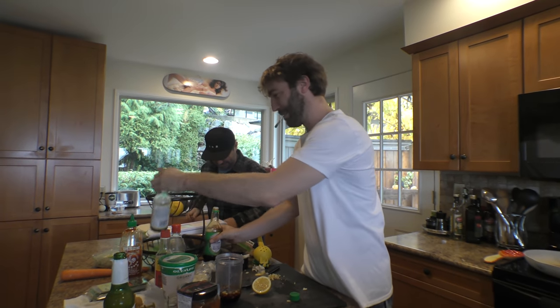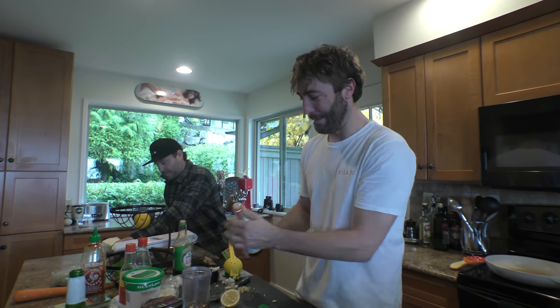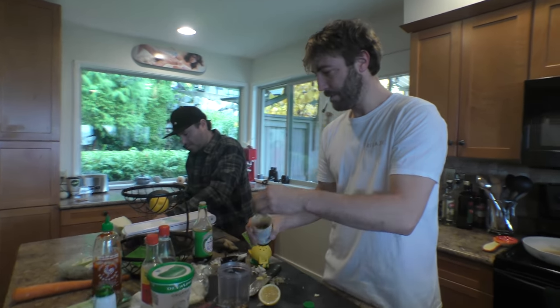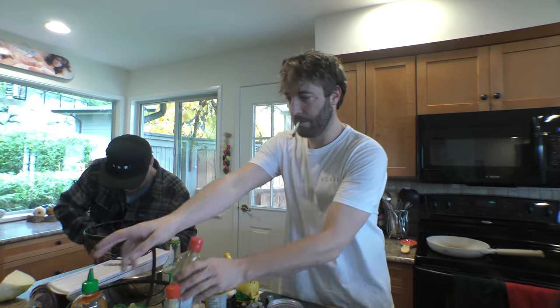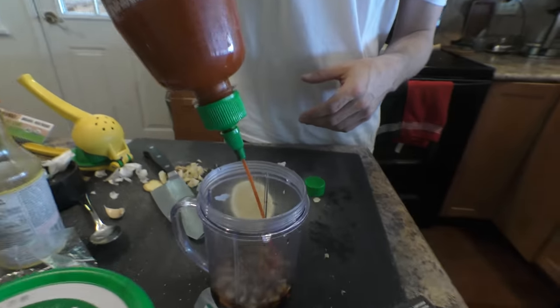Okay, a little soy sauce. A little ponzu. Lemon ponzu. That's the goods. A little bit of sesame oil. Sriracha. Ooh, sriracha. And a little bit of mirin.